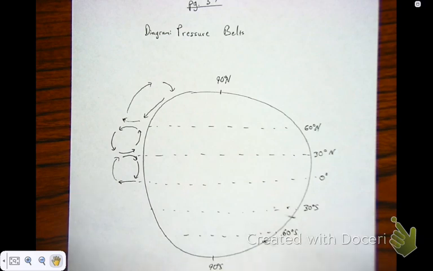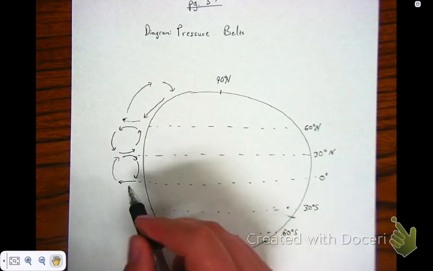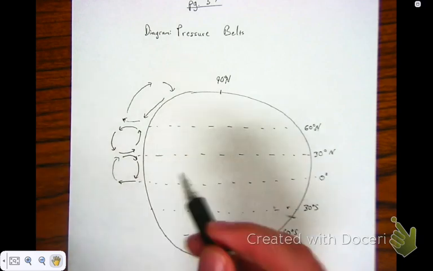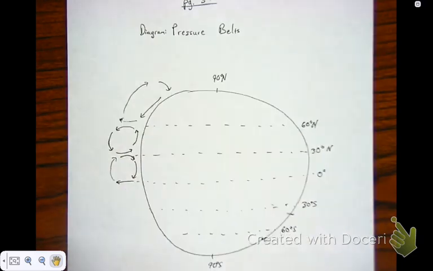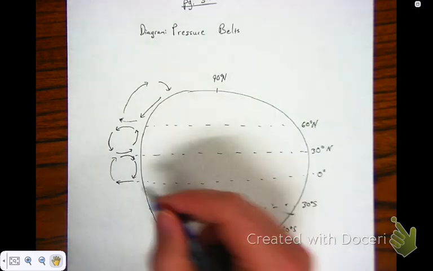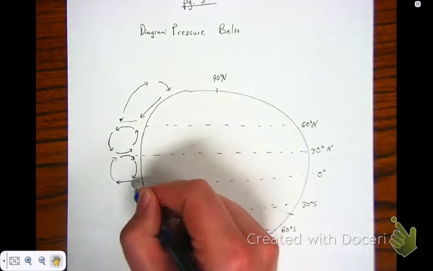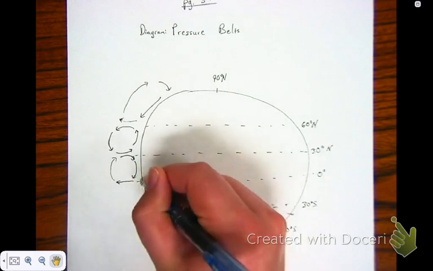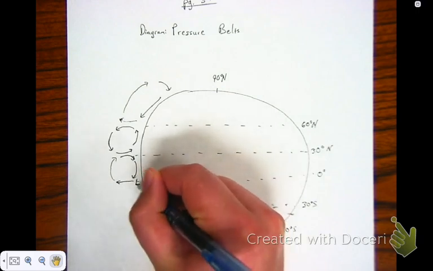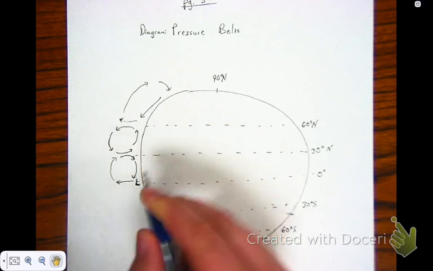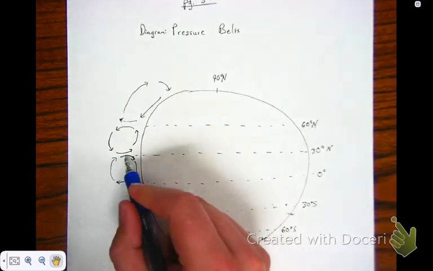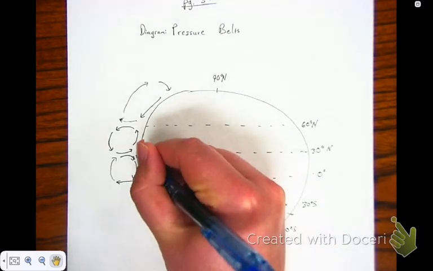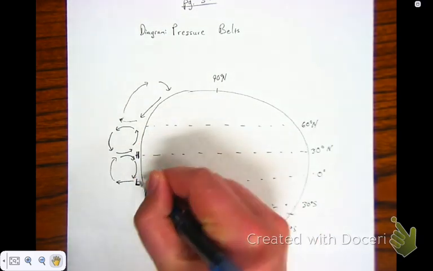And so now we're going to look at the pressure belt. Remember, anytime the air is moving away from the earth, that's creating a low pressure. So as the air is being pulled away from the earth, in this region right here, remember this is where you have what looks like a vacuum. The air is being pulled away, so that creates a low pressure system right here. And then as we go around, the air starts moving back towards the earth, so that creates a high pressure system in this region. So we have a low pressure and high pressure.